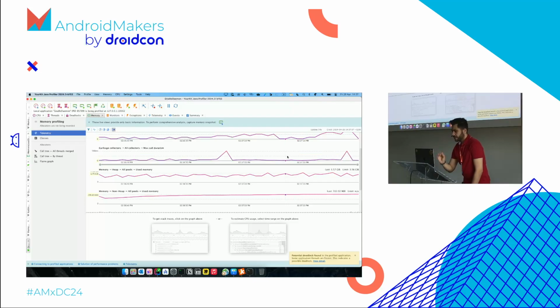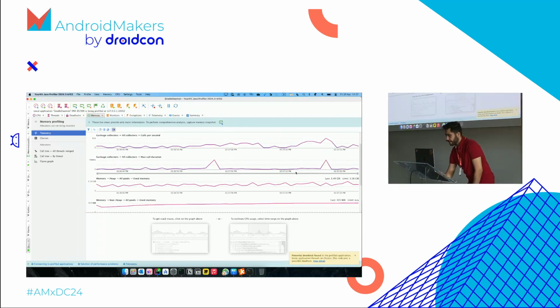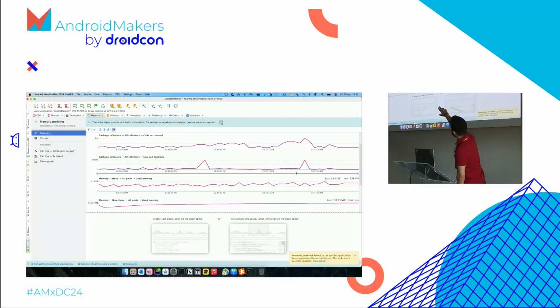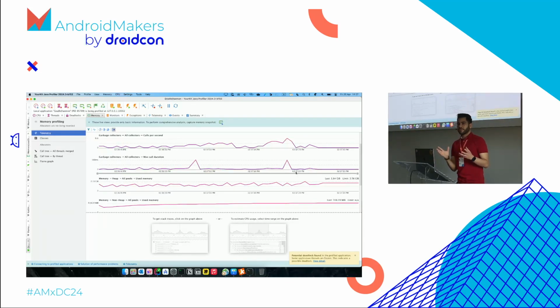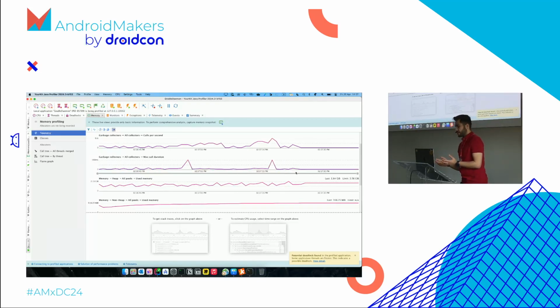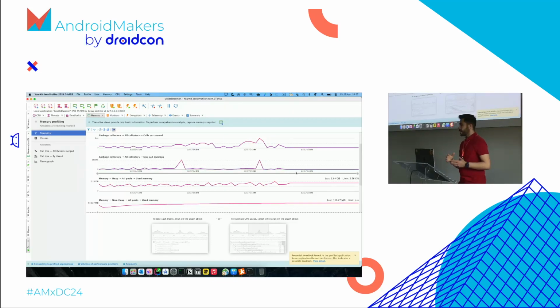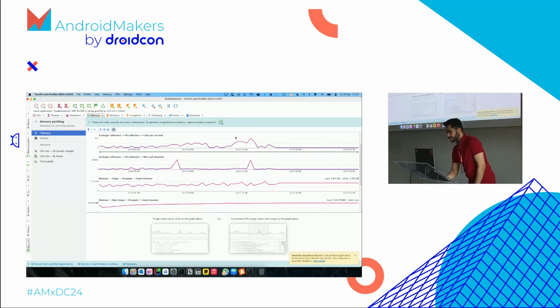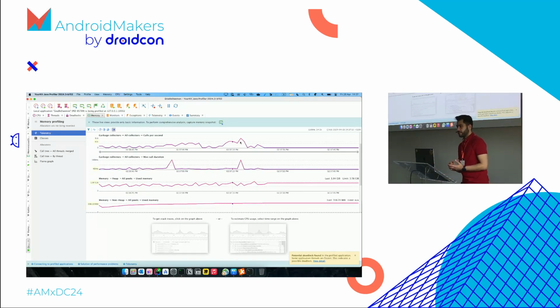There is a small detail in the upper monitor there. There is something called garbage collector, which is basically the Java virtual machine providing space to Gradle whenever it's possible. So instead of always taking the 3 or 4 gigabytes that we allocate to Gradle, sometimes it's possible to clean a bit of memory and give it back to Gradle.